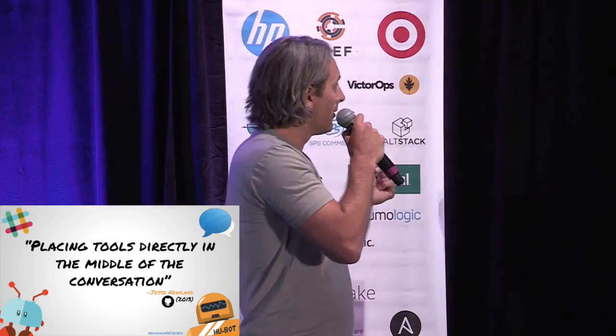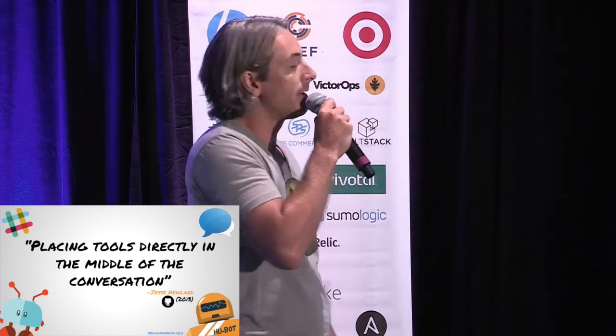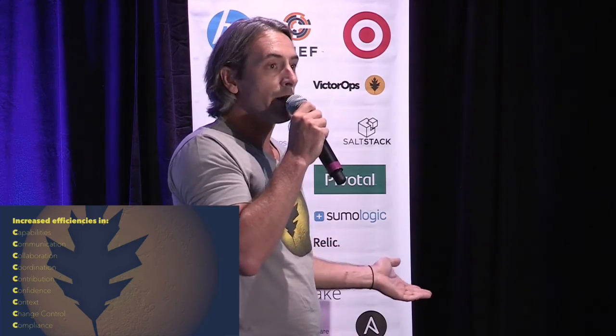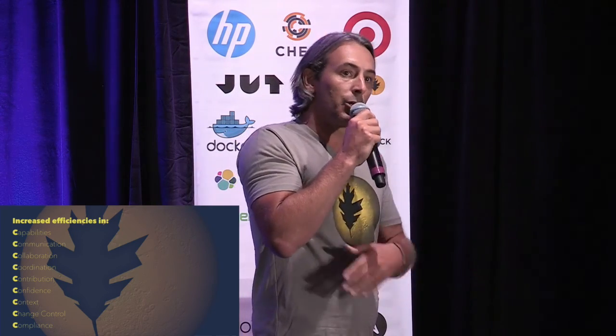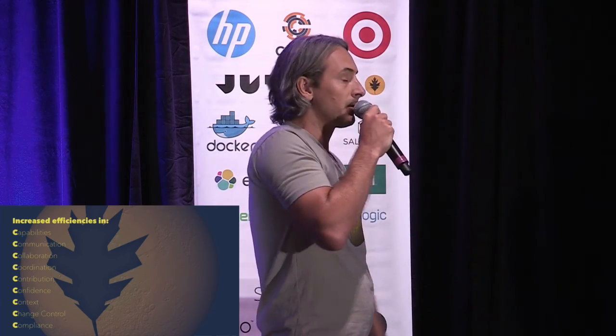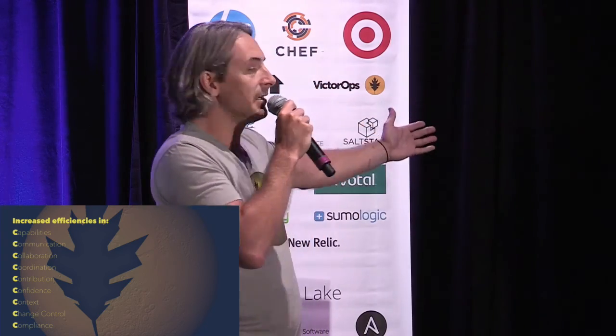There's a really great quote from Jesse Newland of GitHub, where the term ChatOps actually originated. He just says it's placing tools directly in the middle of the conversation. And I've never found a better quote that explains what ChatOps is. It's moving all of these different things that we use every single day into chat, so you're creating better context and better situational knowledge.